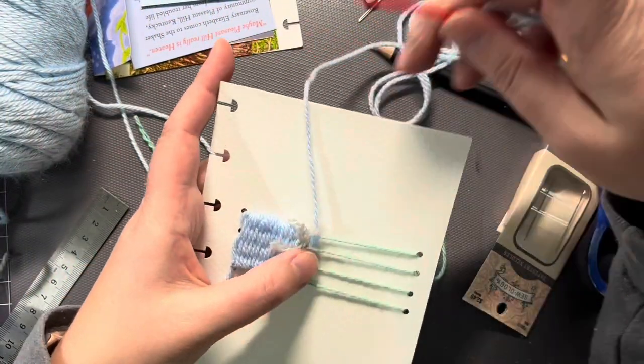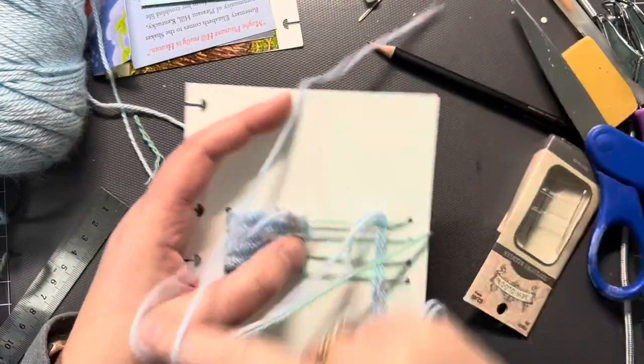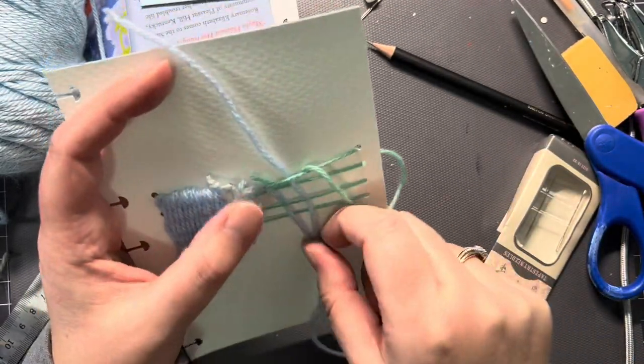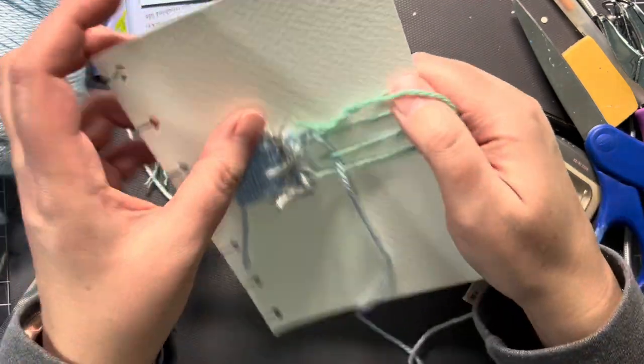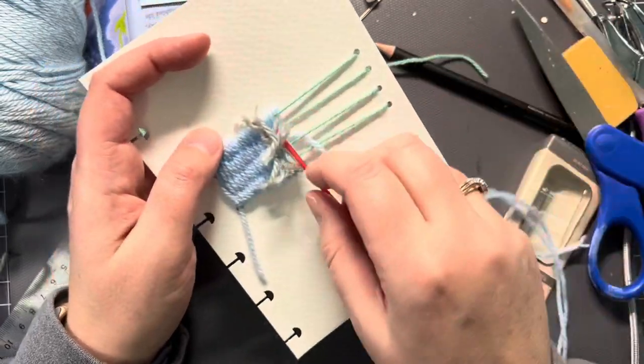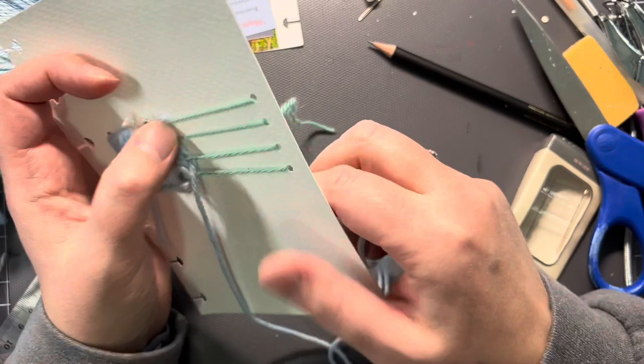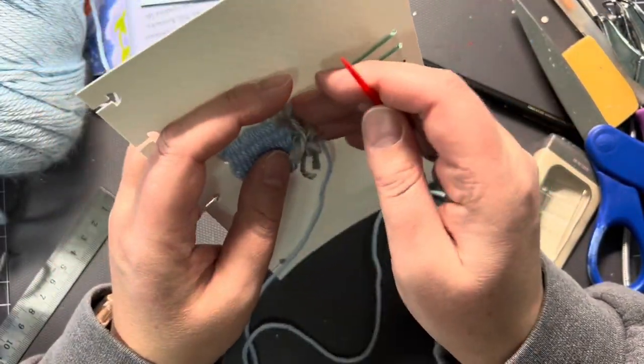Okay, remember not to pull too hard. And then you go. And again, I'm going to pause it until I get to the next knotting one so I can do it again in case it wasn't clear the first time. And then show you what we can do at the end, and then I'll decorate the back. I think I'm going to put, I don't know, figure out something. All right.